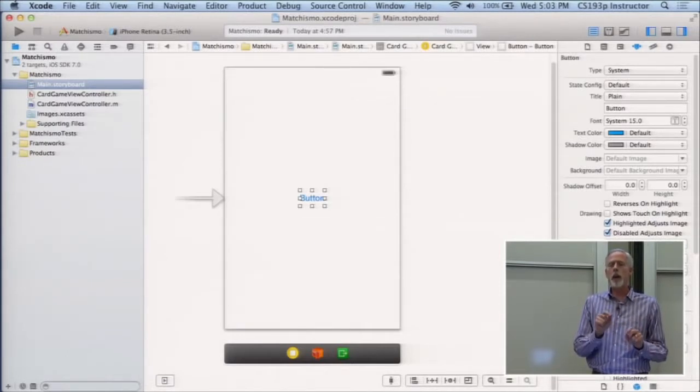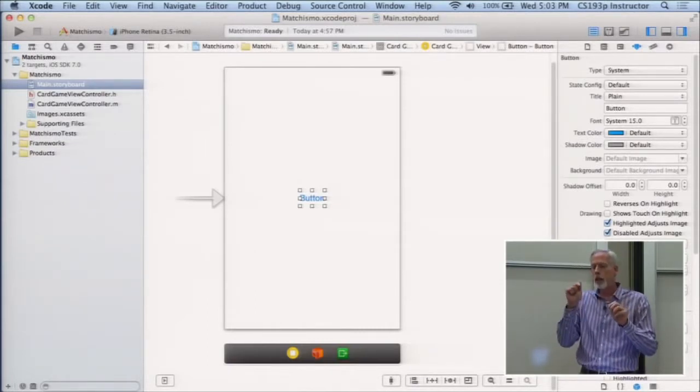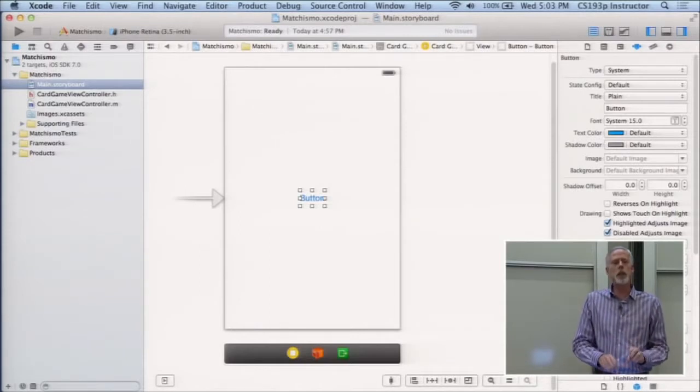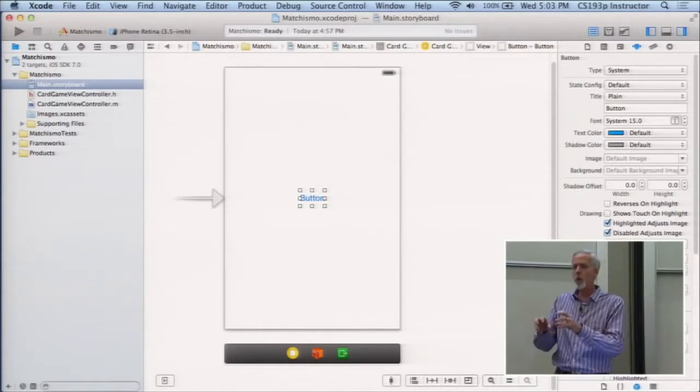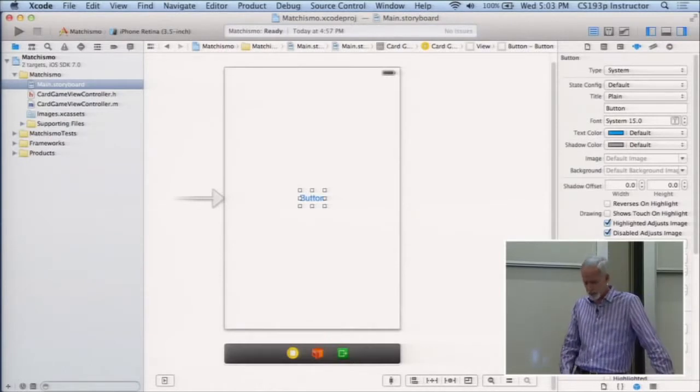So we are not, and I know in some systems you lay out the button, you set the size, and you set the attributes, and then behind the scenes a bunch of code is being generated to create the button. That's not what we're doing here. We're actually editing live objects. They're essentially going to be freeze-dried, and then when your app runs, add water, they come to life, okay, with all their attributes set and all their sizes and positions and all their auto layout information in the object, okay? So it's a little different than you might be used to in some other systems.